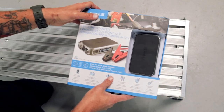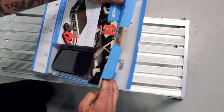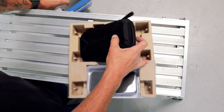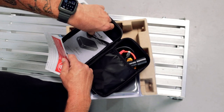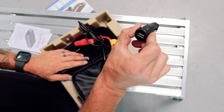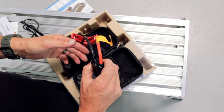Let's go ahead and open this up. It's got some little tape pieces on the side — just pop through that. The first thing I remember about this is how good the case is. Here's the case — really fantastic nice little zipper pouch. It fits in there really well. Inside you've got a couple of instruction cards in one pocket, and all your cables in the other pocket. You have a cigarette lighter power adapter for the car so you can charge it while driving, and you also have your alligator clips.